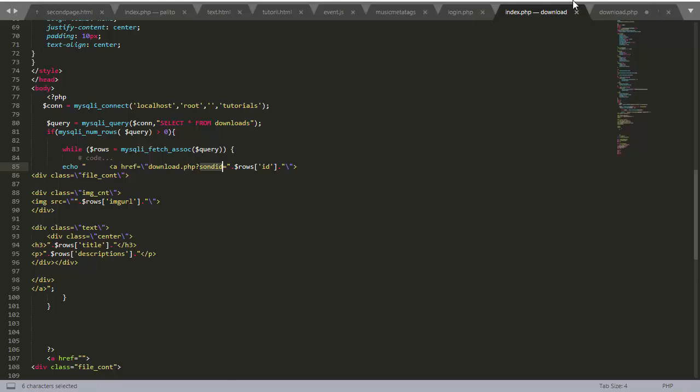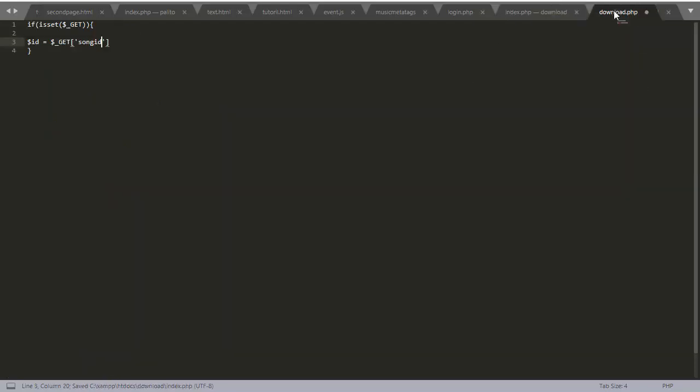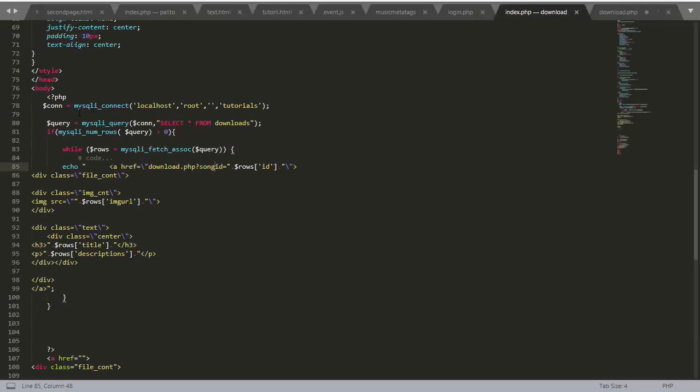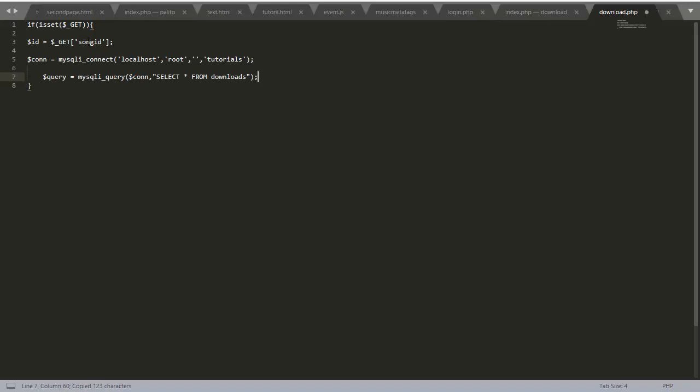Song ID. Then we want to cross check from our database. We want to fetch based on that. So we need to copy some things from here, like the connection and the query. Something is wrong.